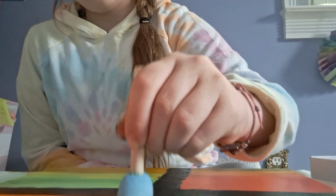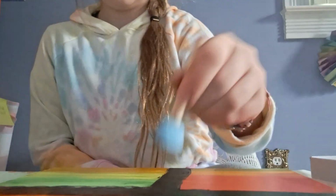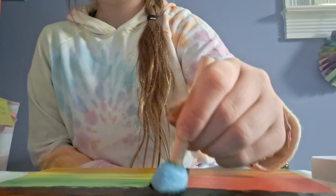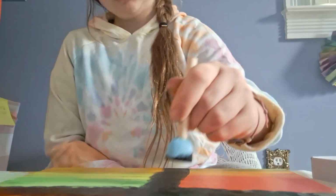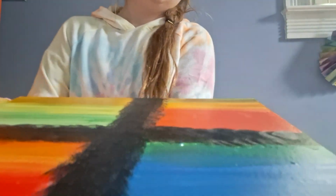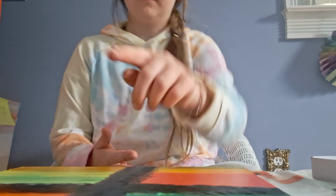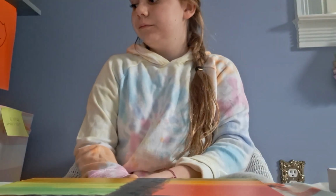I'm gonna blend it outwards. I love it. So, it's definitely not complete yet, but we're getting someplace. Okay, so, it's not quite dry, but we're gonna do it anyway.